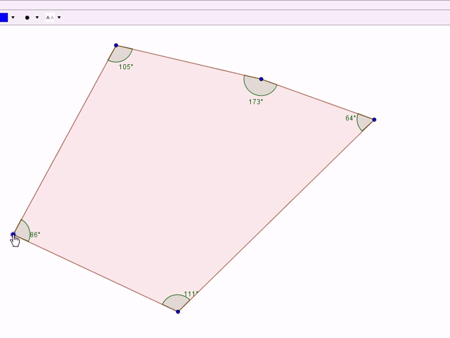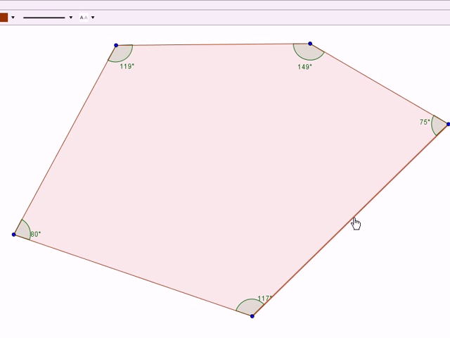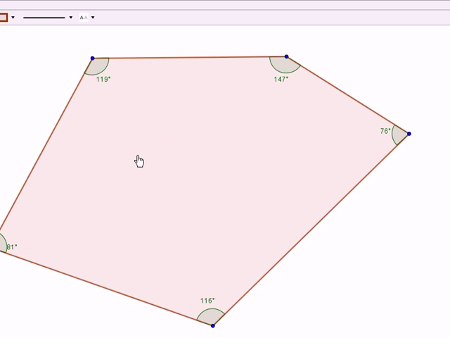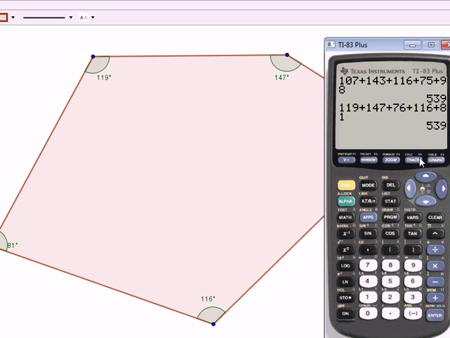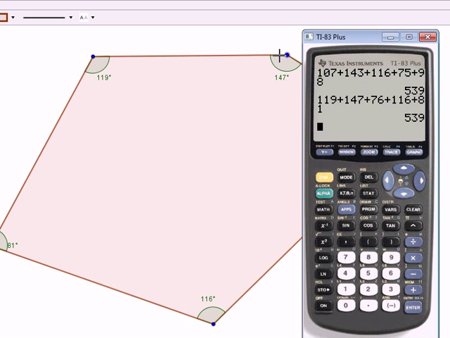See, I'm not changing how many sides this thing has. I'm just changing the shape of it. Mess around with it a little bit like that. Now, check this out, they're different values. I don't know if I changed all of them or not, but they are different values. Let's plug that into a calculator and see what I get. I took these angles right here, added them together, and stuck them in the calculator, and there it is. It comes out to 539 again, because of the rounding.